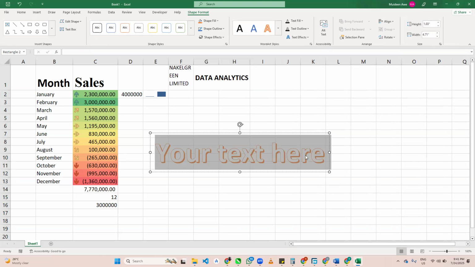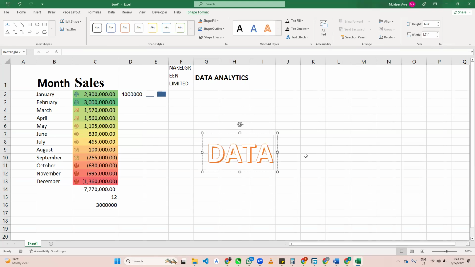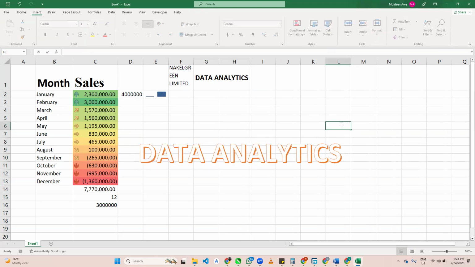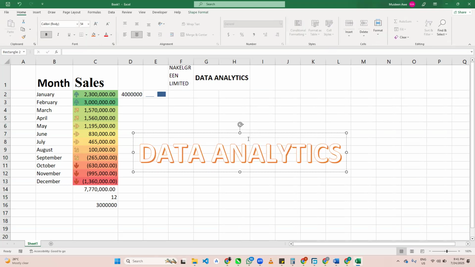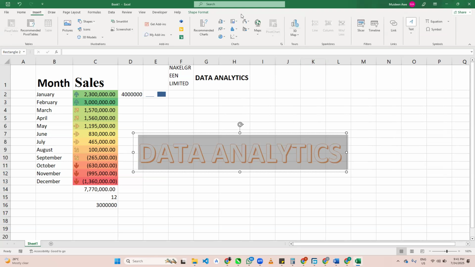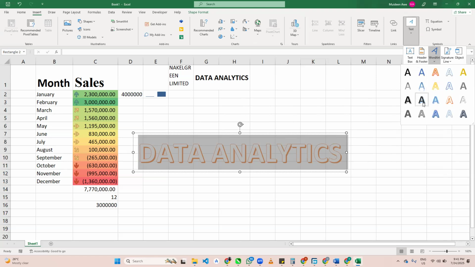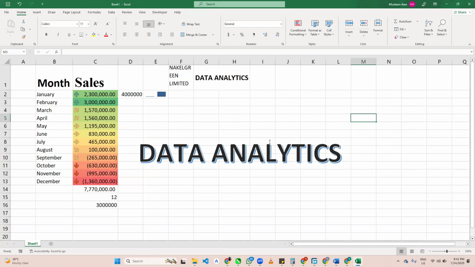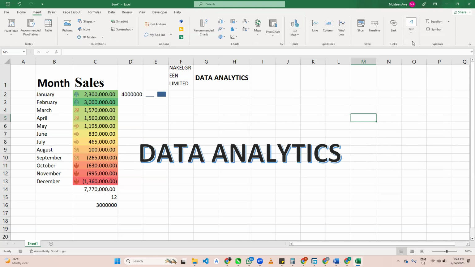Can you see? Using designs, I can come here and change the text from that to this. Can you see? Different designs, right? And that's how the insert also works.